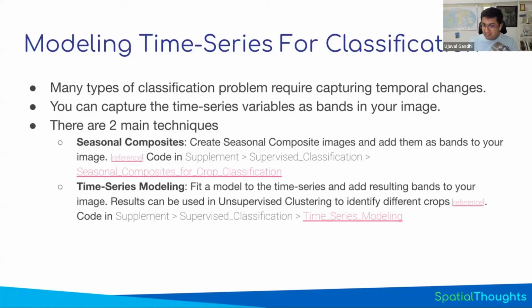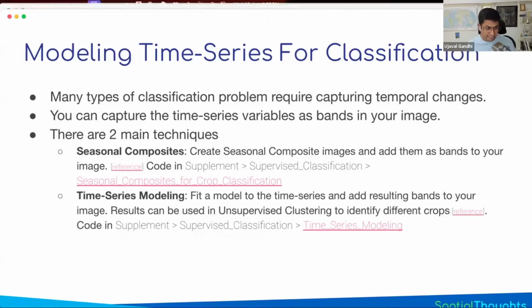Again, it is a very hard thing to do mathematically and computationally. Earth Engine makes it much easier to do. There's code available. I'm going to show you the code, and now you can run it at scale because, again, you don't have to download images. You don't have to extract the time series. You can just run it at each pixel. So let's see how to do this.